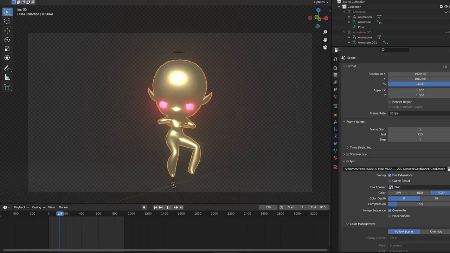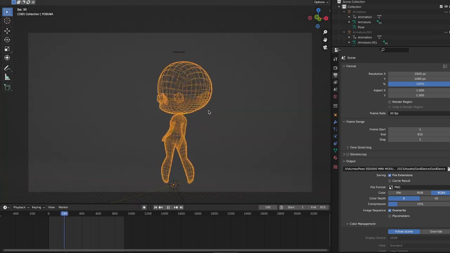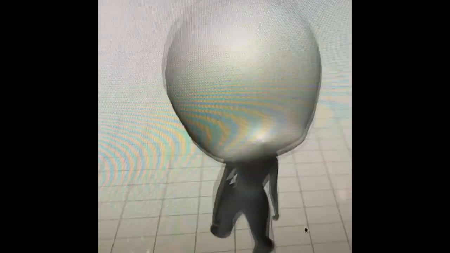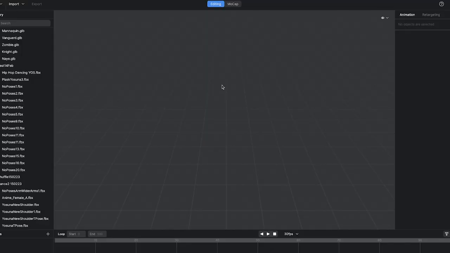So I created this little golden dude in Blender and I rigged him inside of Mixamo. Look at him, he's a nervous little happy bubble man. I'm not going into any detail as to how I modelled or rigged him, because otherwise this video will be 10 hours long. I'm just going to focus on the AI mockup side of things.